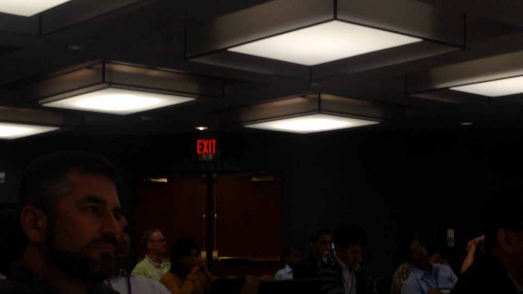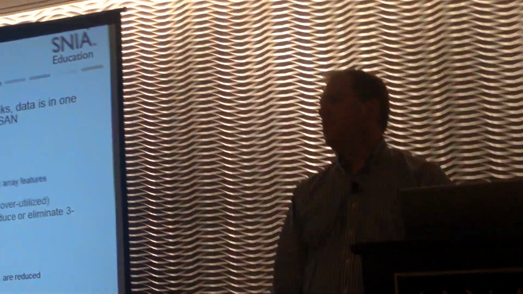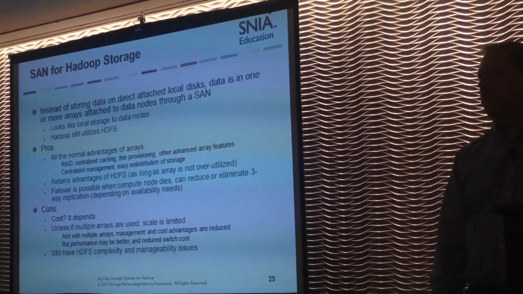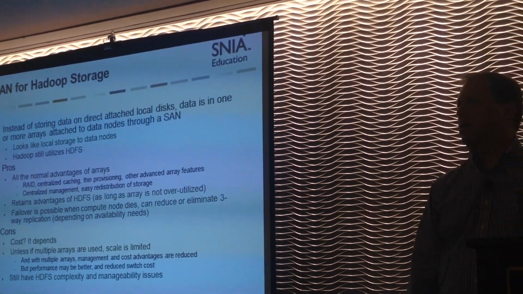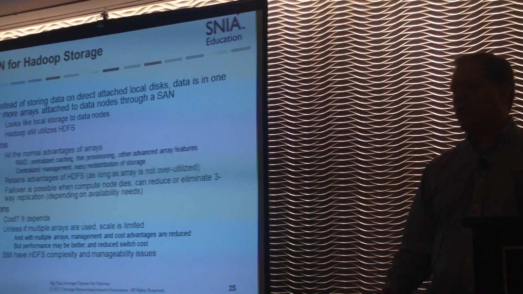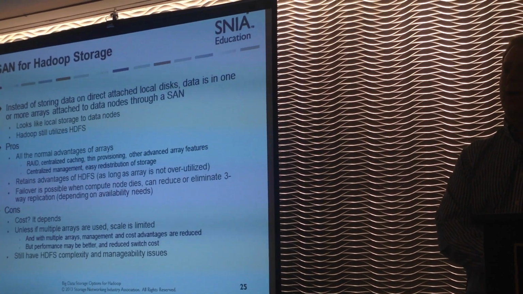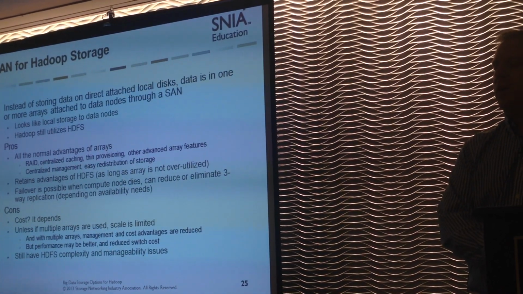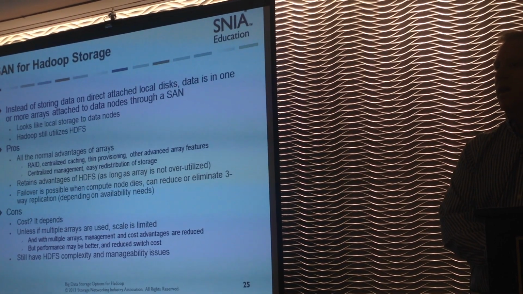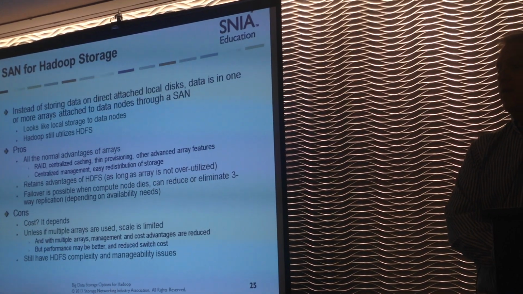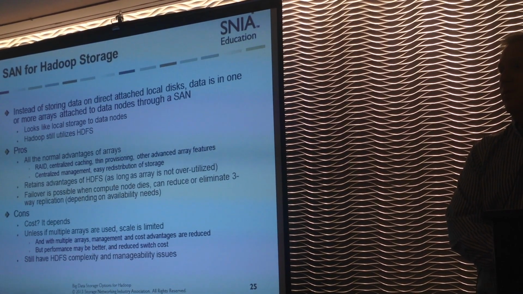It depends. I mean, it is possible. Number one, the question is what failed. If it was the node that failed, you can reattach that volume to another node and have access to it immediately. Although Hadoop doesn't do that by default, it is possible to do that. If it's an array failure, it depends on how the array is configured, how it was replicated and everything. And if it's a disk failure in an array, it probably won't even be noticed.